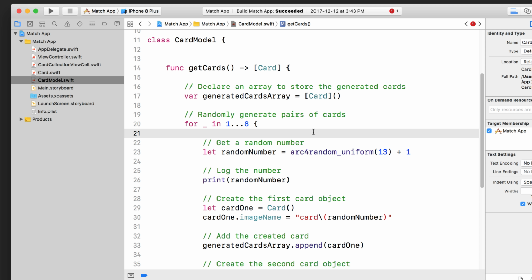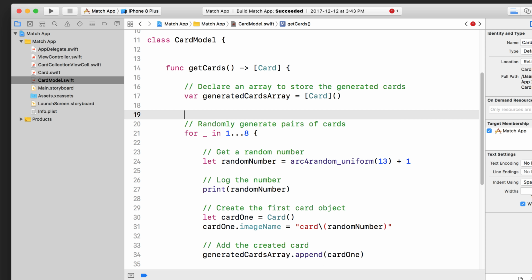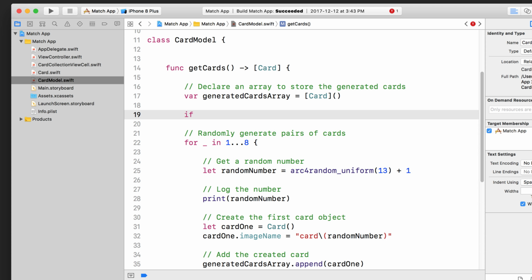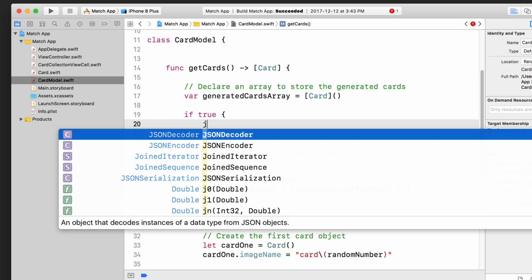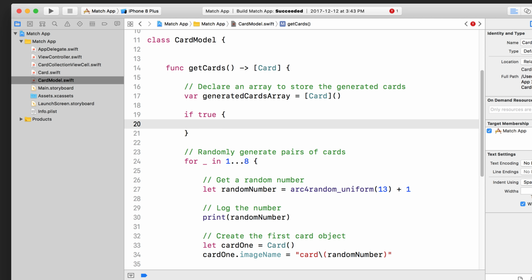But instead of relying on that menu command, just get into the habit of indenting while you're writing your code, and I think Xcode already helps you a lot with that. So for example, if I did something like if true, you can see that Xcode automatically put my cursor in this indented position.